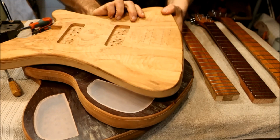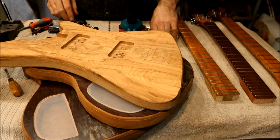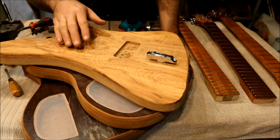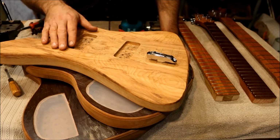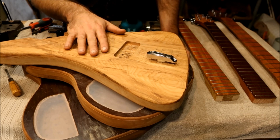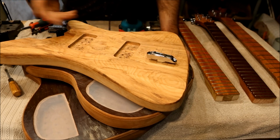Oh, yes, the last thing is to put the recess in there to mount the bridges on this bass. And then just sand them out, because at the moment they're looking a little bit rough. If I have to leave you for a week, and unfortunately I will have to go back to doing weekly videos, I want to leave you with these looking really nice, because at the moment they look a bit ragged. They've been kicked around the shop, they're covered in pencil marks, and they just don't look very good.